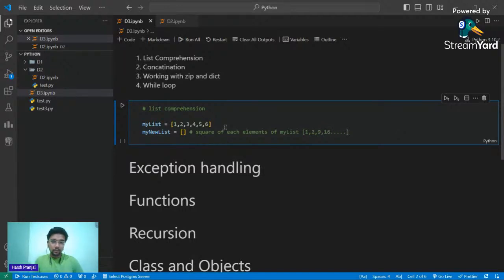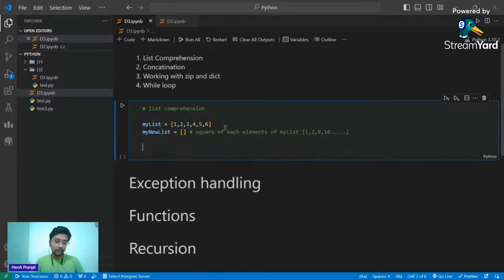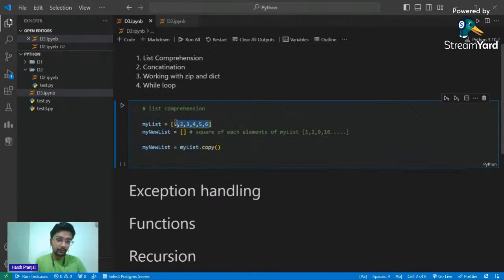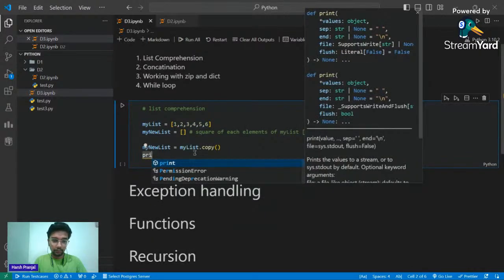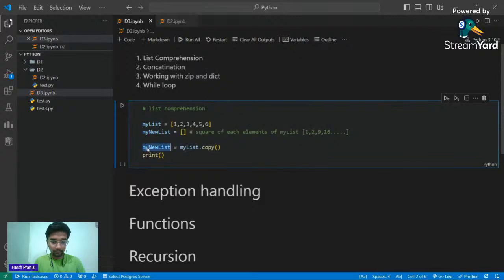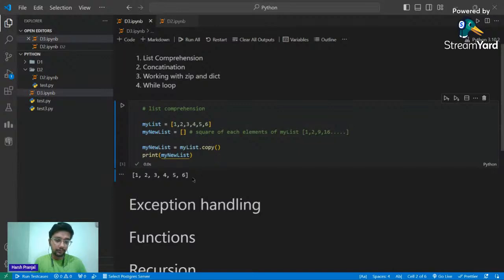Okay? So we have two options to do this, right? See, we cannot use that copy function because the copy function will just copy the same elements. It doesn't perform the square. If we use the copy function, this is what we get, but we want this, right? Not two, here we have four.